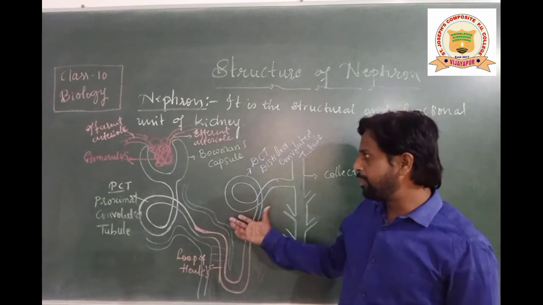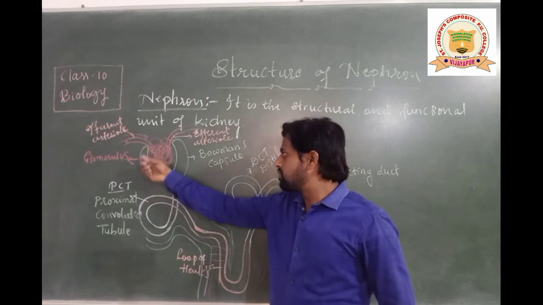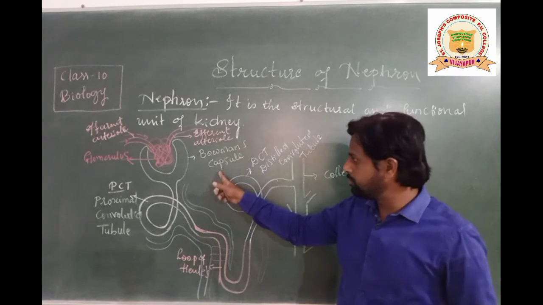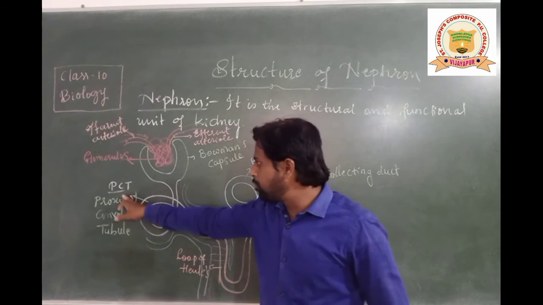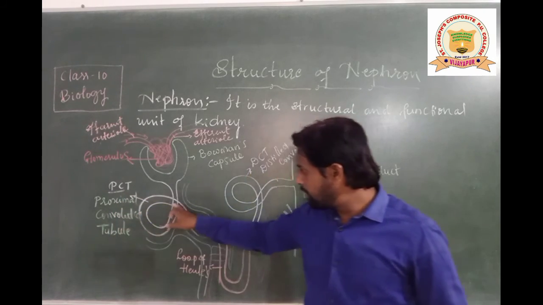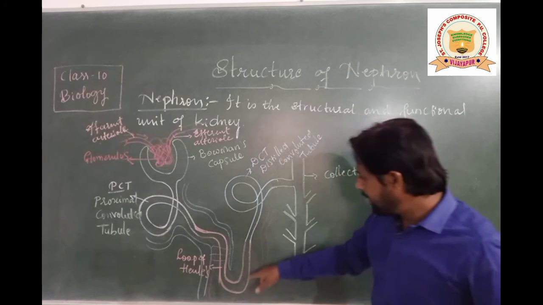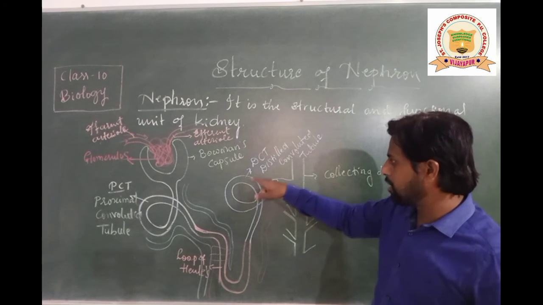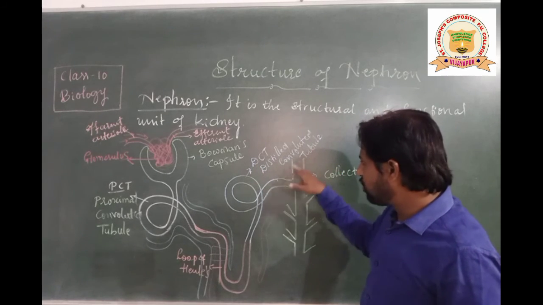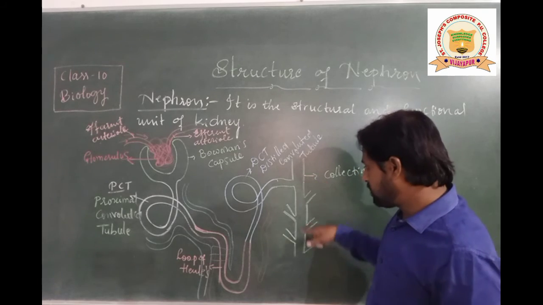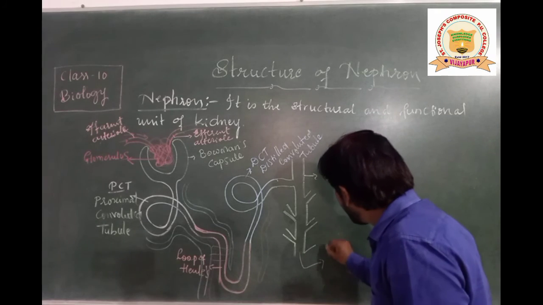Okay. So one more time I will repeat the structure of the nephron here, students. The nephron has a cup-like structure. This cup-like structure is called what? Bowman's capsule. Later this cup-like structure continues as a coiled tubule. That coiled tubule is called what? PCT, proximal convoluted tubule. This coiled tubule later converts into a U-shaped structure, called what? Loop of Henle. Later this U-shaped structure again continues as a coiled tube. That coiled tube is called what? DCT, distal convoluted tubule. Finally this distal convoluted tubule ends in a structure called what? Collecting duct.